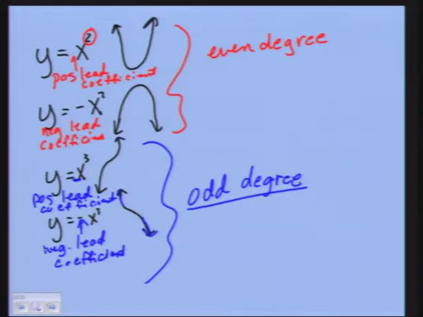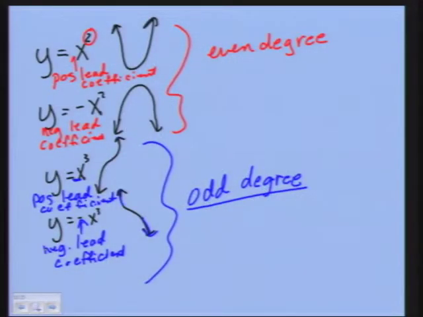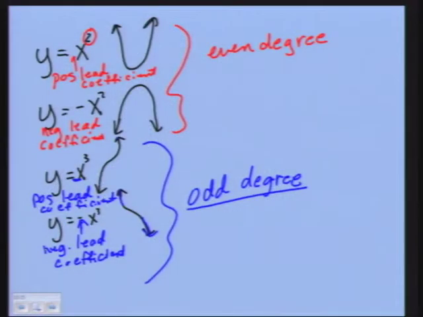So the first thing we're going to do in looking at degrees and end behavior is to notice whether the degree is even or odd. Then we'll choose either y equals x squared, y equals negative x squared, y equals x cubed, or y equals negative x cubed by both whether it's an even or odd degree and whether or not the lead coefficient is positive or negative. So while it may do something different in the middle, it's going to do the same thing at the end that one of these graphs does.